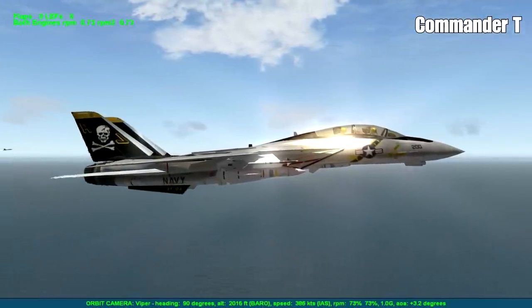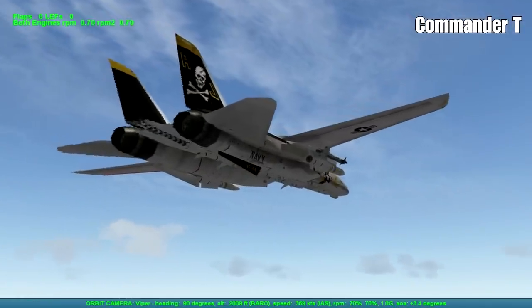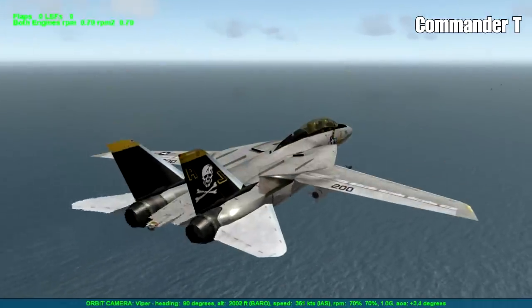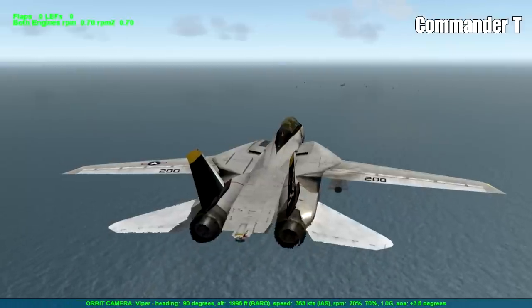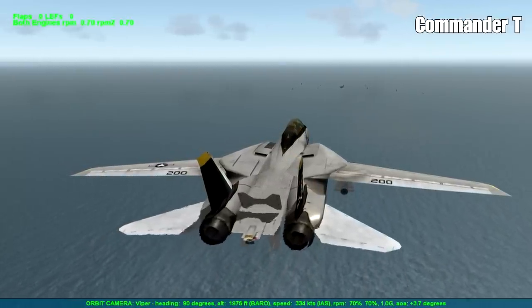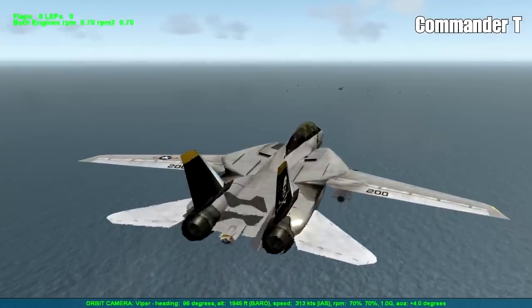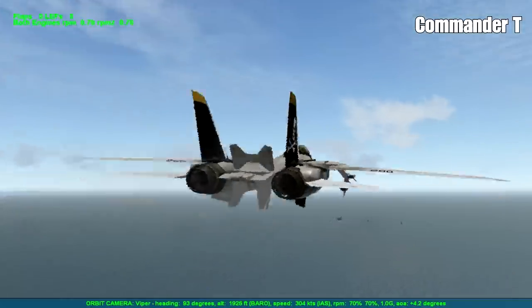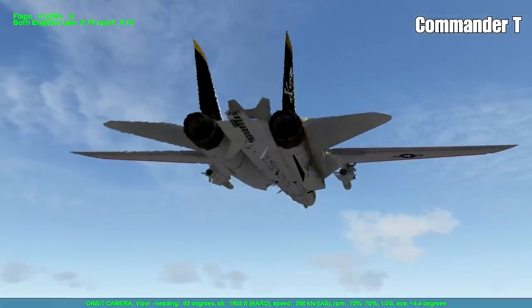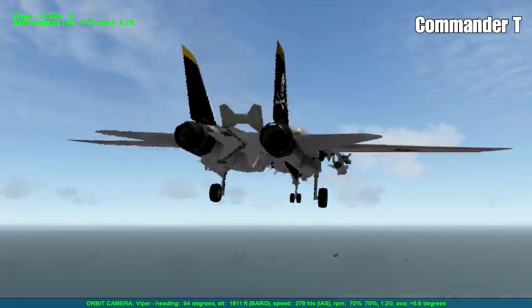I'm going to throttle right down. This is the mission where you've got to land the F-14 on the aircraft carrier, and there it is just ahead of us. I'm going to put my air brake up by pressing the B button and holding it down, and I'm going to bank to the right a little bit because the runway on the aircraft carrier is just off center. I'll press G to get my undercarriage down once our speed is below 300 knots.